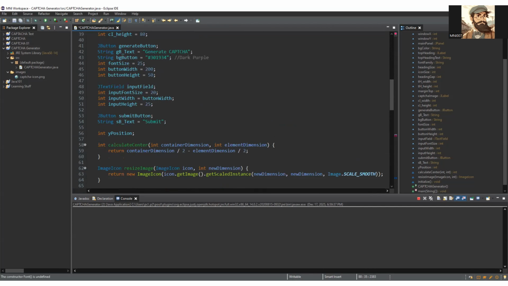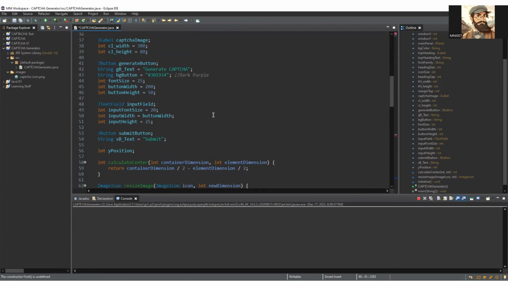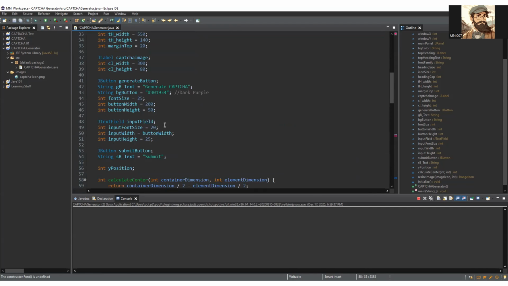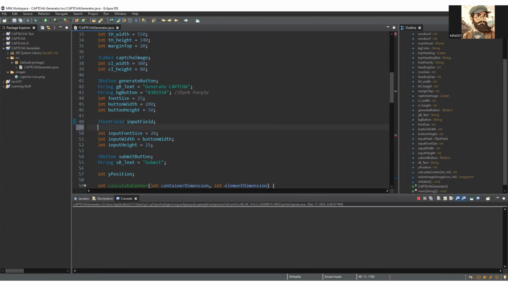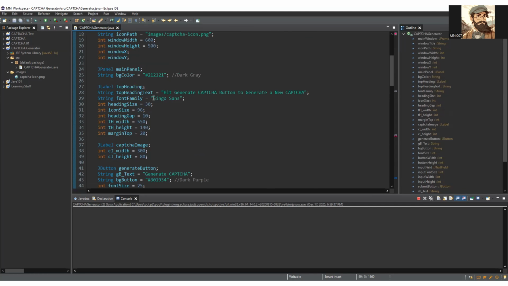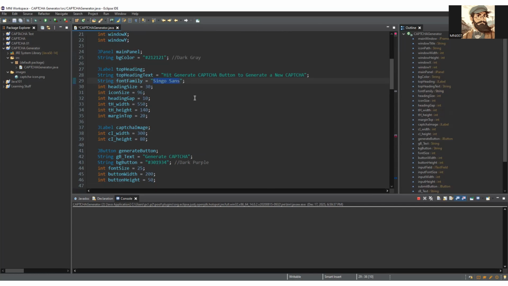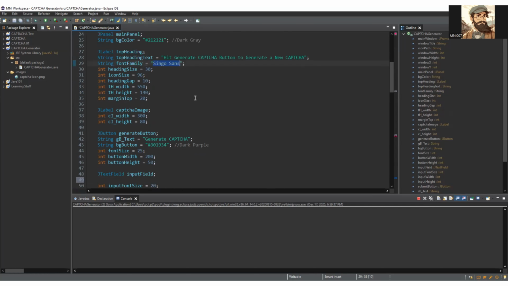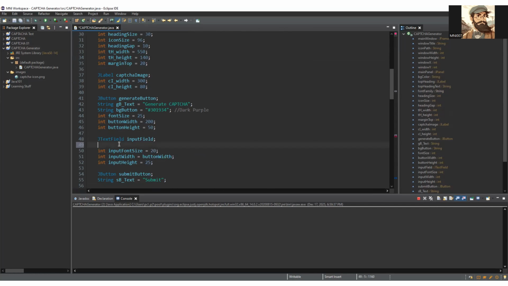And one thing, yeah, in our input field we need a different kind of font, because this single sans font doesn't differentiate between capital and small. It shows all the letters as small capitals. So we need to change this and use a different font for it. We have to have an input font family, and we are using Arial.